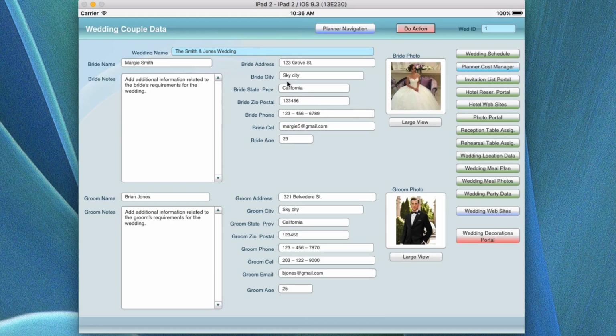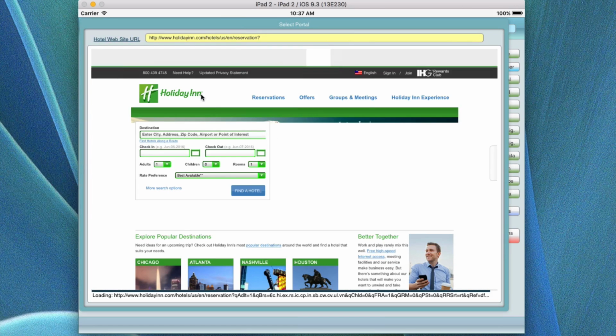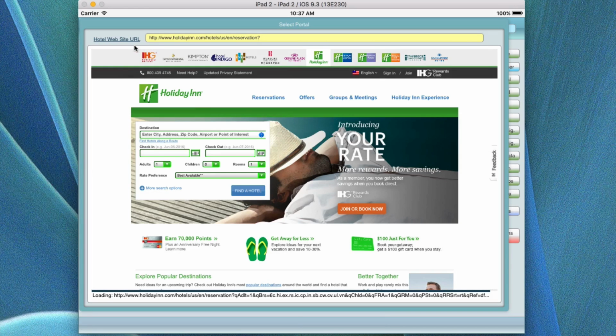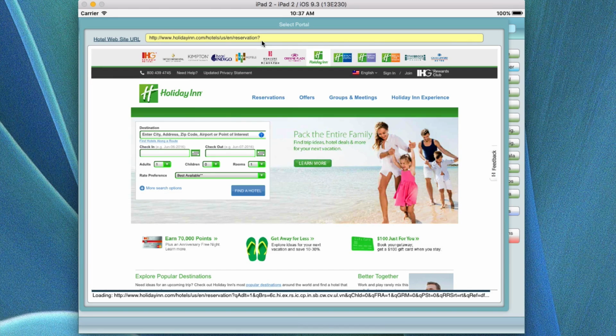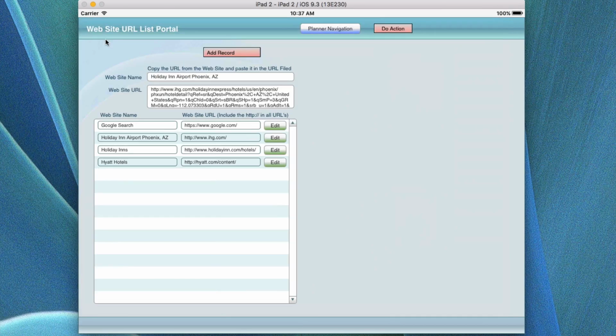Let's go back up here, and we've done an invitation hotel and hotel website. And the hotel website by itself, this is kind of interesting. What you can do in here is you can go ahead and create a drop-down search list based on the URL of the particular hotel. And the way this works, this is actually a link to the add list. If you click on this, you can say add a new record.